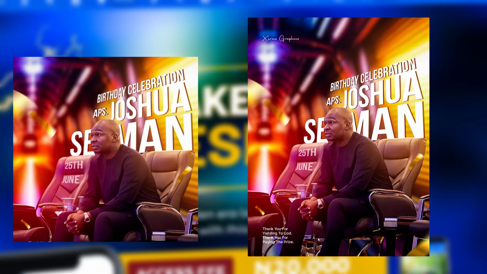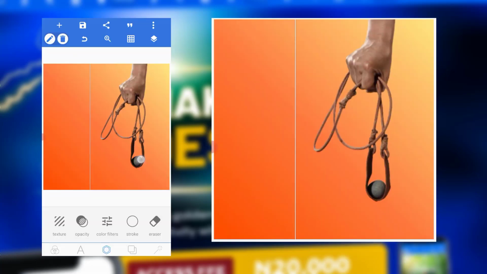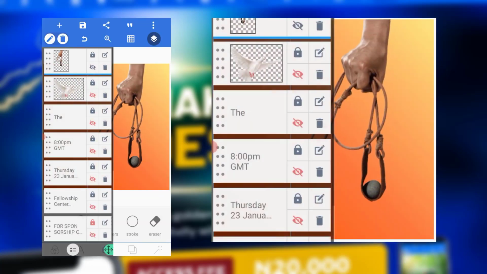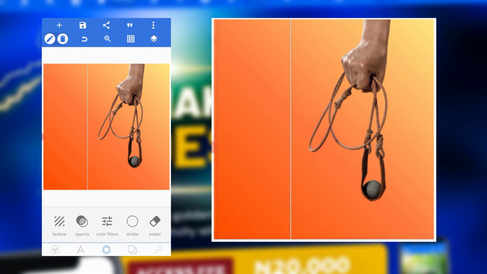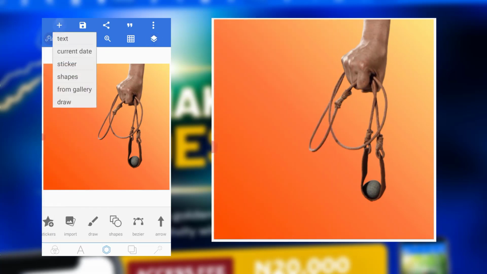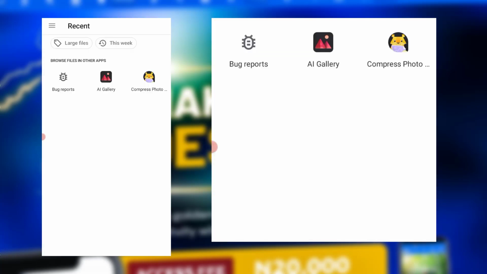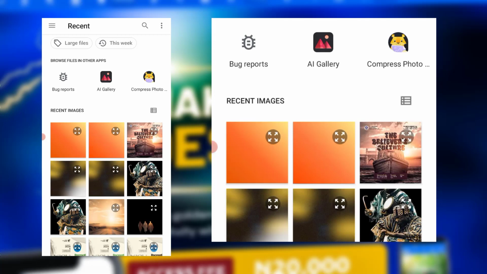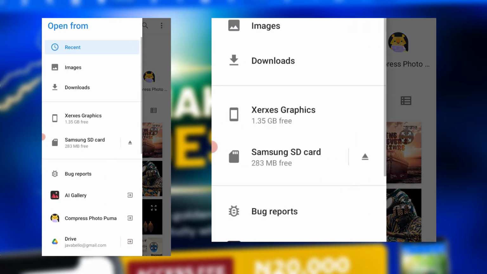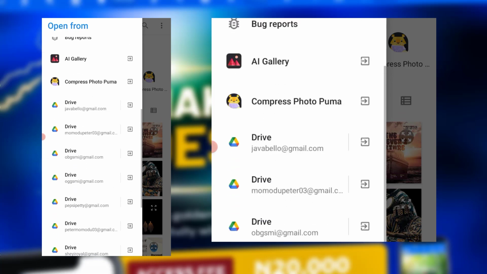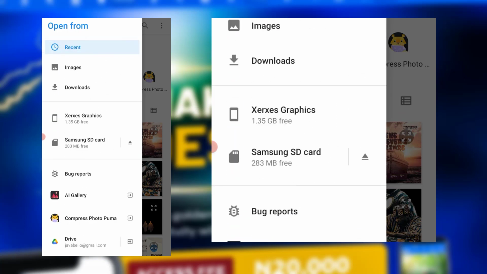Alright, let's continue. I actually don't like the flyer, but in case you like it, that's why I'm doing it for you. So I'll just come here from gallery. I'll be looking for the picture of a particular building from my Pinterest board.